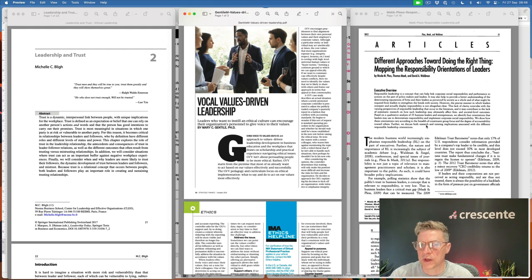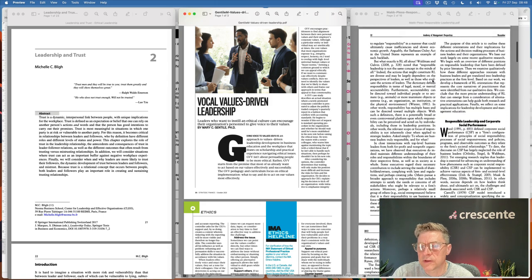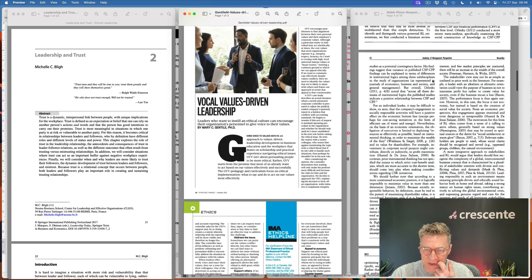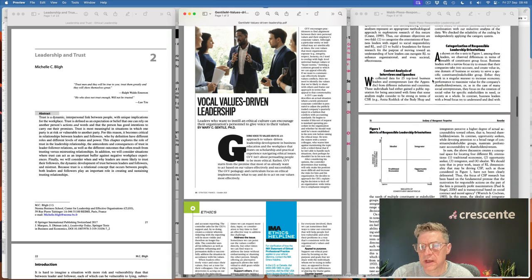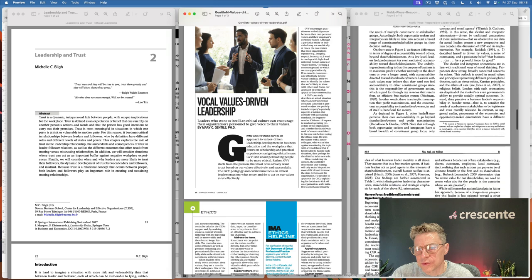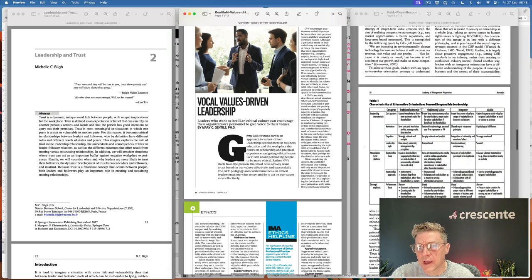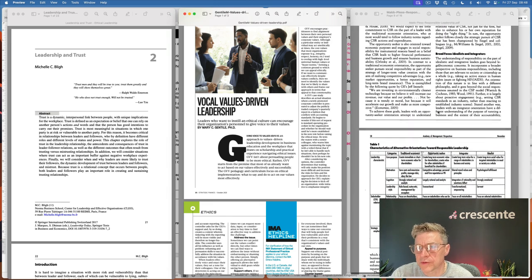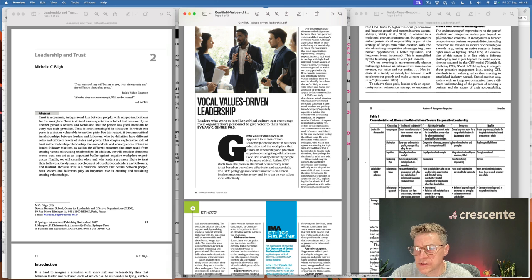And then another one that I'd recommend that's quite a bit more reading is this one over here. So Pless, Maak and Waldman. You could read through this article. There's some nice figures and tables. There's some good detail in here. And these authors identify a number of, I think it's 4 different approaches. And again, we could just take a little bit of time to study and unpack this. Again, give us a call if you want to talk through this, or it might be something that we would do in group work if we're running a corporate program for you.